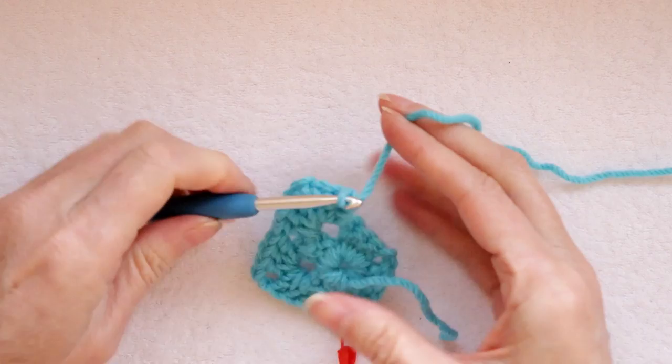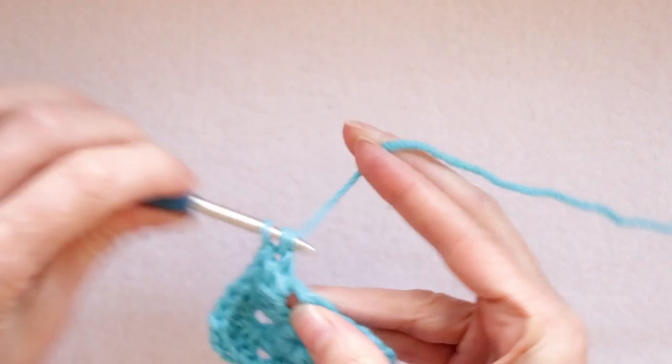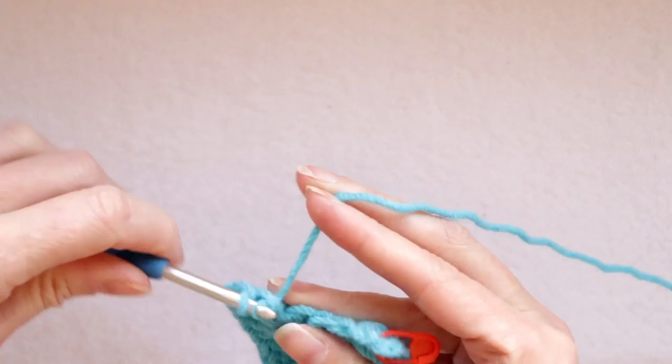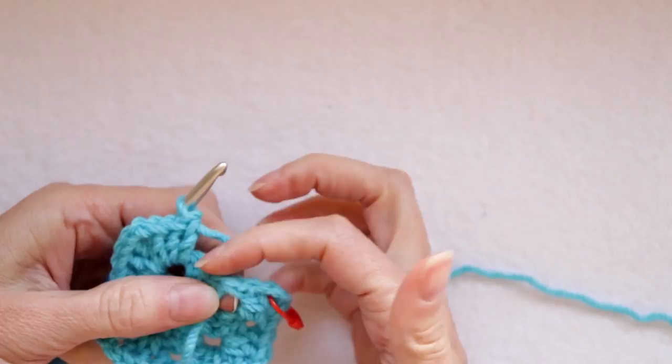Jump to the next corner and do the corner. Corners into corners. Corners are three double crochets, a chain two, and three double crochets into the corner space. And remember to push your stitches back if you are running out of room. It'll help your square look nice and tidy. Now we have our stitch marker over here. So that means this is where we're going to join. And it also means this is half of our corner. We have to do the other half of the corner here.